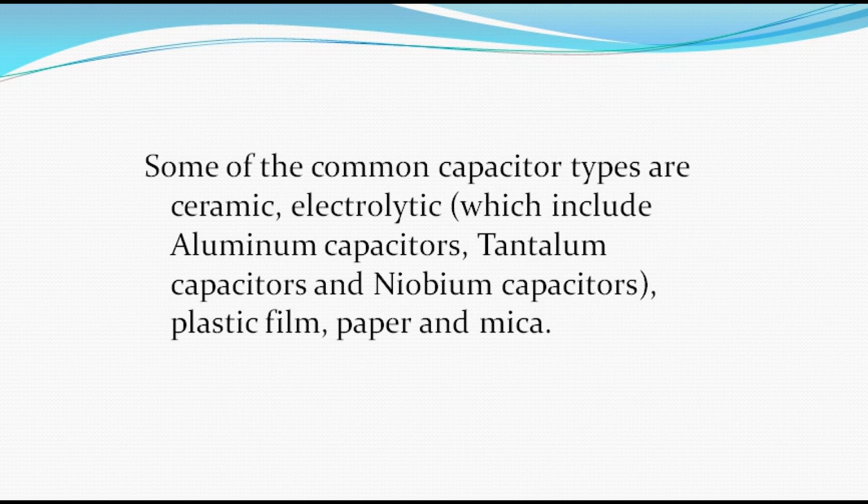Now, some of these common capacitor types are ceramic. Ceramic is one of the non-polarized capacitors. Electrolytic capacitors are polarized capacitors, which include aluminum capacitors, tantalum capacitors, the one that I just showed you before, and niobium capacitors as well. They are under polarized capacitors. Plastic film, paper, and mica are non-polarized capacitors. I promise you that you will see each and every one of them, the images or pictures. Ceramic, plastic film, paper, and mica are non-polarized, while the other ones are polarized capacitors.